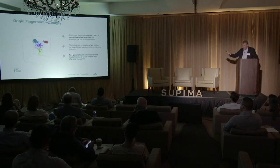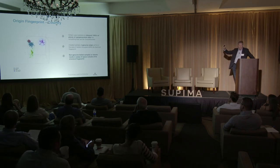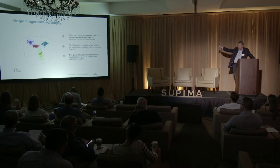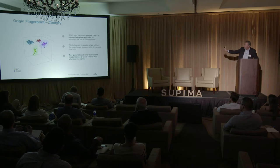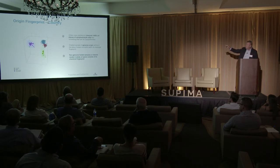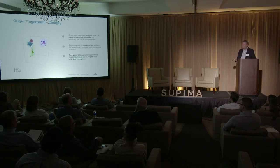And this is a diagram that kind of depicts it for you. So again, this is a 3D diagram, but we have 42 different layers to this that we can look at. This is a little misleading, but you can still see that there's great differentiation between Australia, Egypt, USA Supima, and USA Upland. Those circles represent 99% certainty levels. So if the dot falls outside of those circles, we would say that it's not authentic and it's not verified. If it's within those circles, then you'd have the Oritain stamp that says, yes, we have proven with 99% certainty that this is 100% what it claims to be.